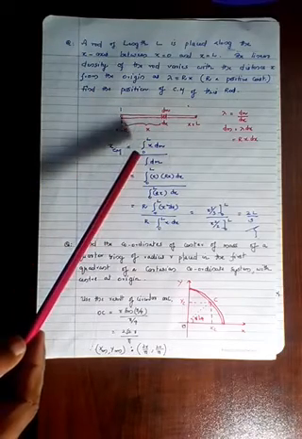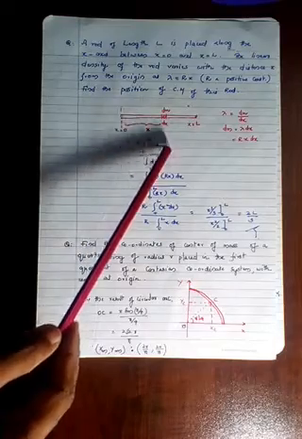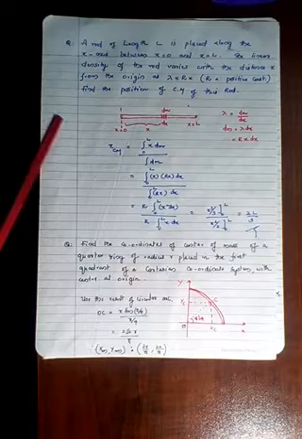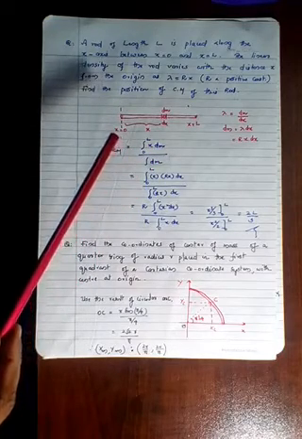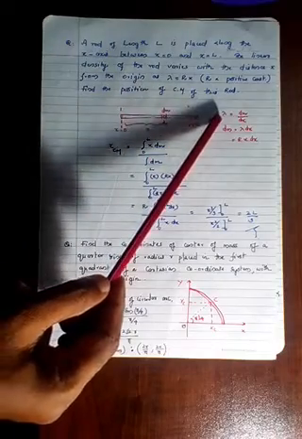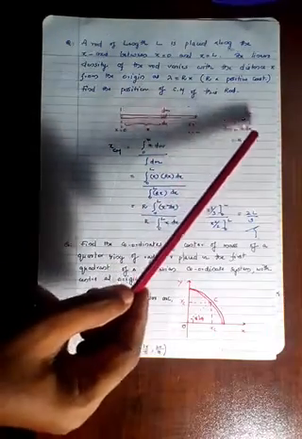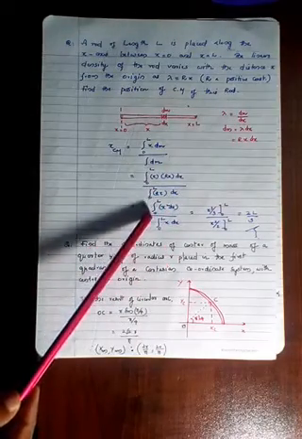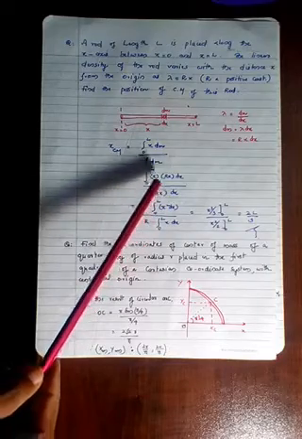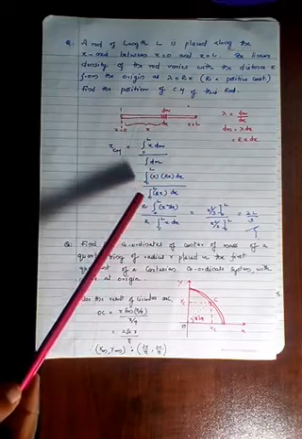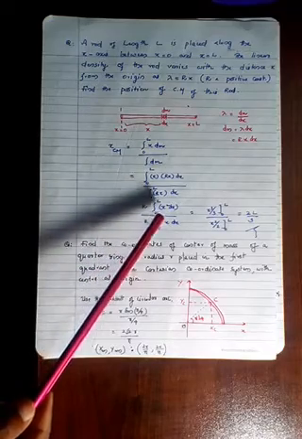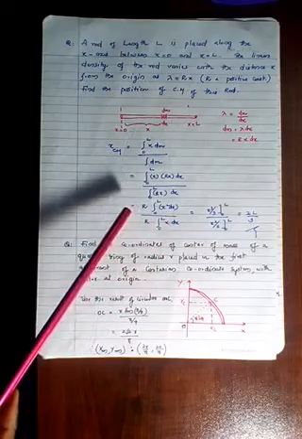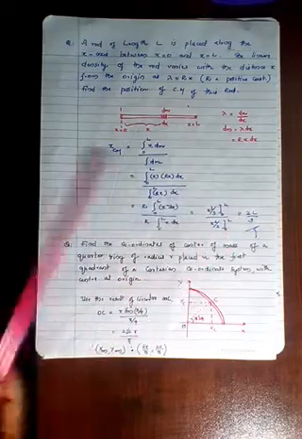So you can easily write the expression integral 0 to L x dm by integral 0 to L dm. But you should express that dm in terms of dx. For that you can use the linear density concept. So dm is equal to lambda into dx, where lambda is Rx. So just substitute, take the constant R outside and integrate: integral 0 to L x square dx by integral 0 to L x dx. So it becomes of the form, and you get the answer.